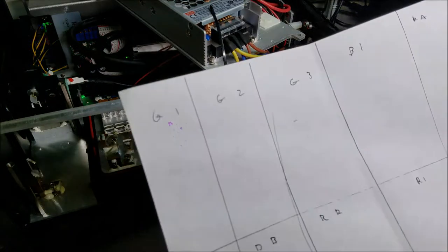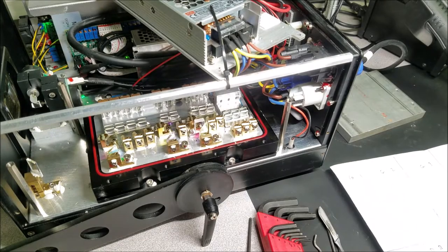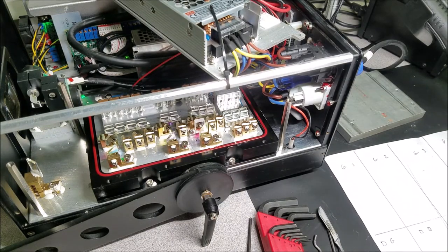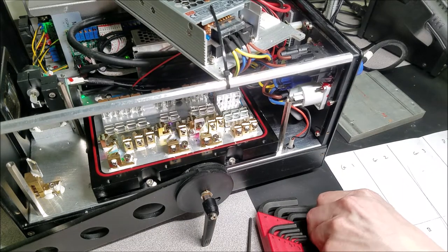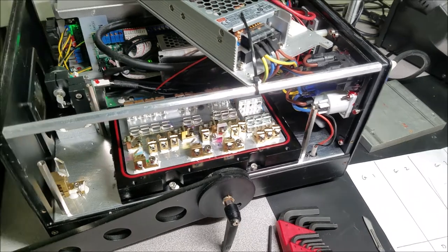I've also got a piece of paper here with the assignment of the optics, so that I don't lose track of what optic goes where. That's also a very helpful thing to do. This is a pretty quick process. Well, let's go ahead and do that.